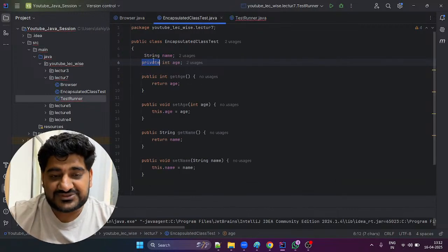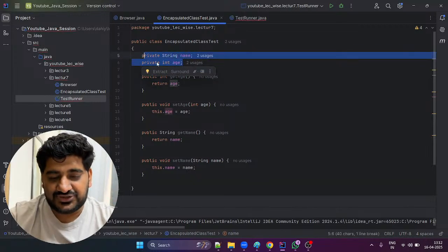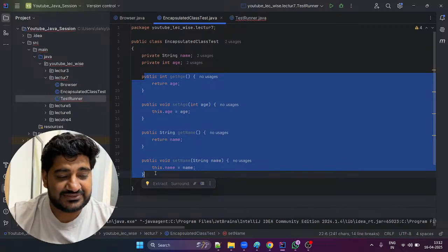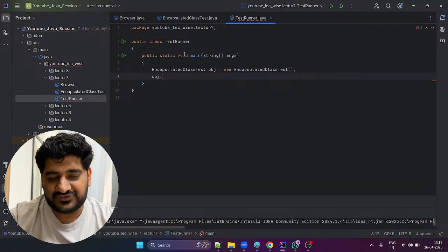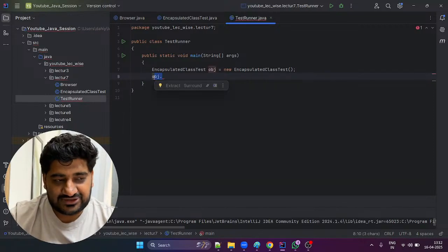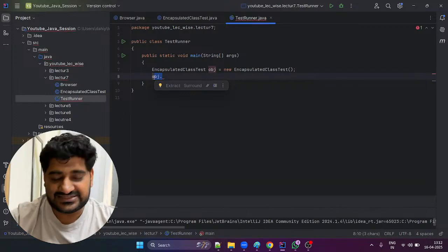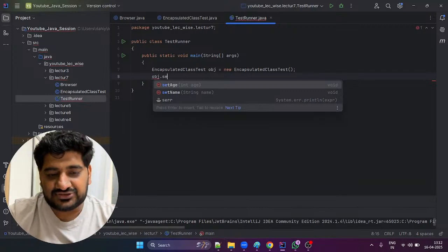So in encapsulation, we are making the variables private and using the methods only, that simply means using the getter and setter methods only, we are able to access those. So this is the main difference between a class and its object and how we can use those to generate an encapsulated class.